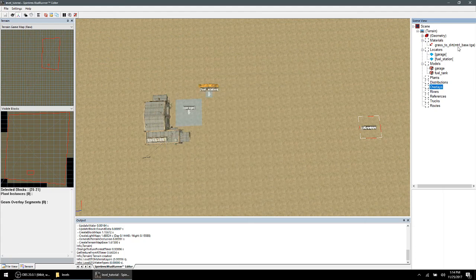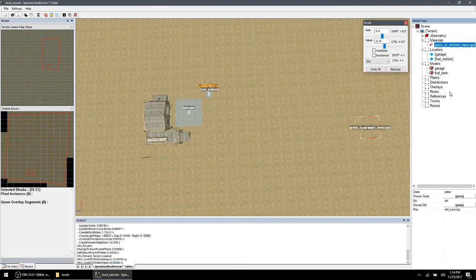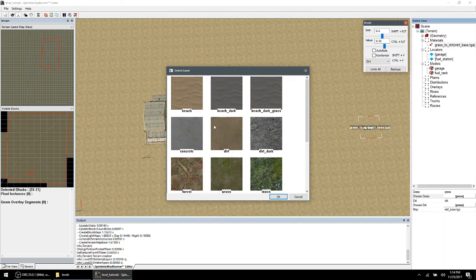Go back to your materials in your default one here. So you have your grass and you have your dirt. What I do is do it opposite. I use my dirt as my grass and my grass as my dirt, and I'll show you why I do that right here. So I go to grass, press that. Now, you could do any combo you want here.